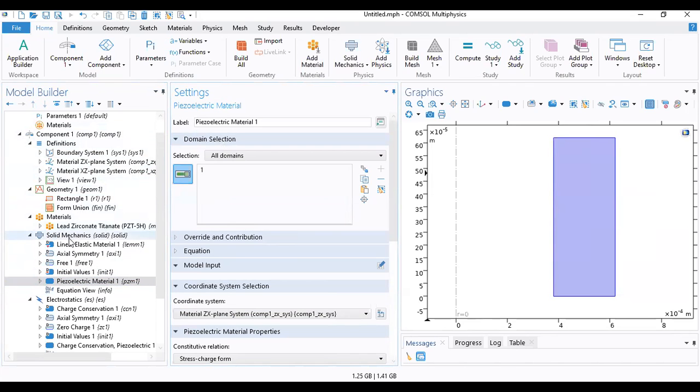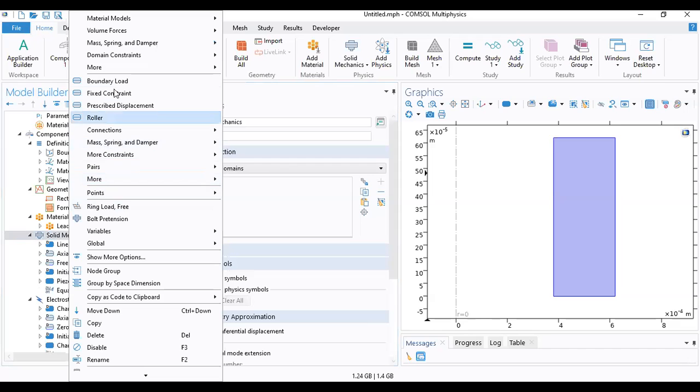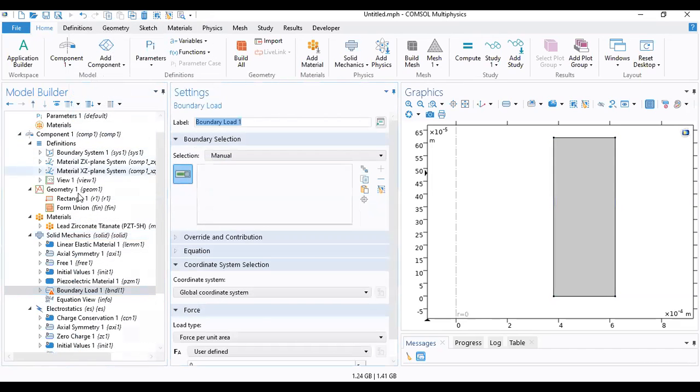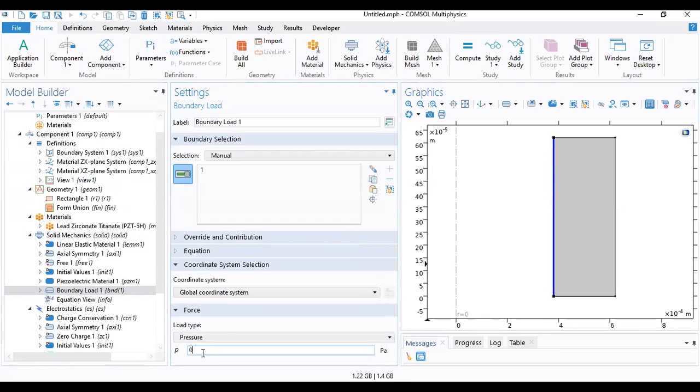I also need to add a boundary load by right-clicking on the solid mechanics and simply selecting the inner boundary and changing the load type to pressure, and typing 0.1 megapascal.